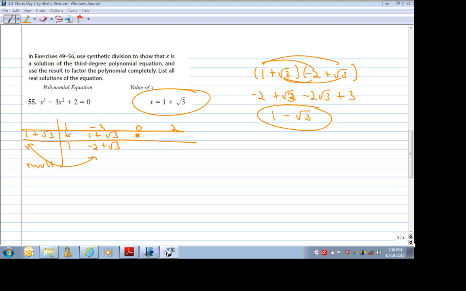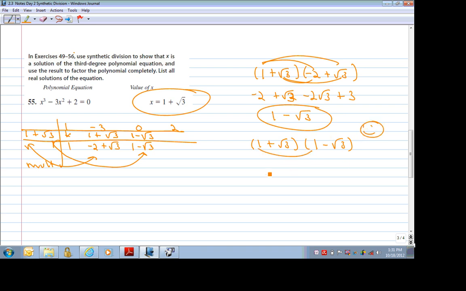So that is what I get right here. So I have 1 minus the square root of 3. Add that to 0, I get 1 minus the square root of 3. All right, now I've got to do that multiplication one more time. So I'm going to go over here and multiply one more time, off to the side of my paper. You're going to notice something important here. This is 1 plus the square root of 3, 1 minus the square root of 3. Those are conjugates. Woohoo! I like conjugates because I know that the middles cancel.